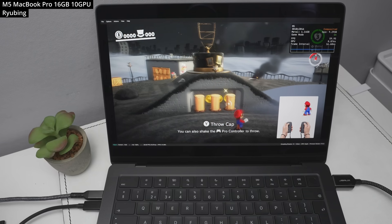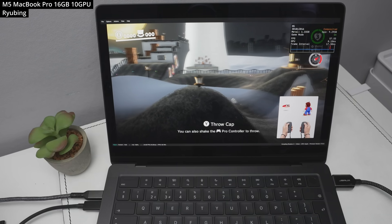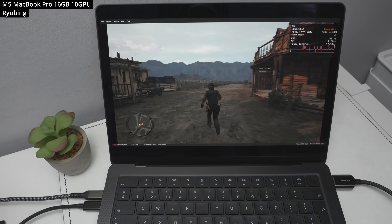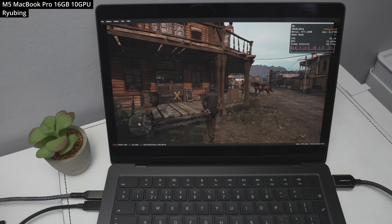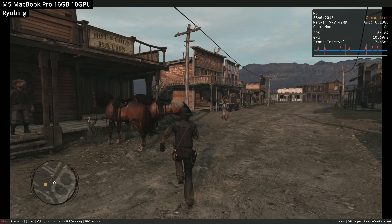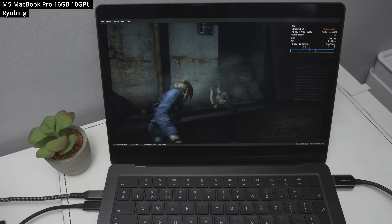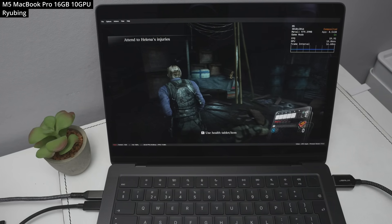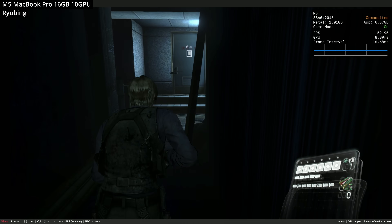Finally, a quick look at game emulation. Because the Mac gaming library is relatively small, console emulation helps expand the number of playable games. Red Dead Redemption 1 is playable through Crossover, but requires a DRM-free version, whereas the Switch version running through Ryubing — a Ryujinx successor — actually works pretty well, reaching close to 60 FPS on the base M5. Titles like Resident Evil 6 are actually better played through emulation rather than translating the janky Windows port, and the M5 manages to run it at 60 FPS — not bad for complete emulation.